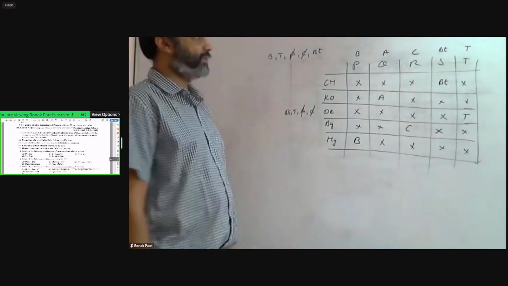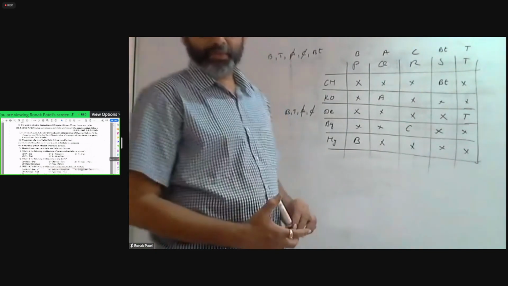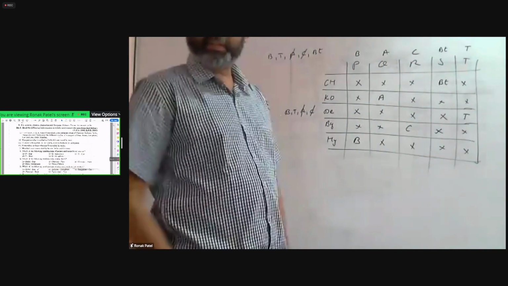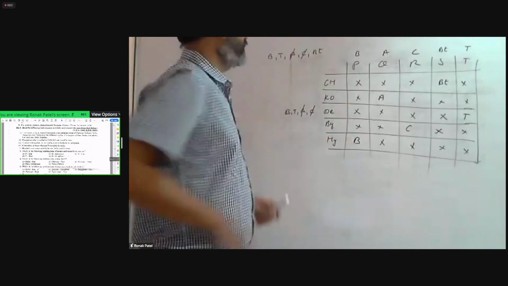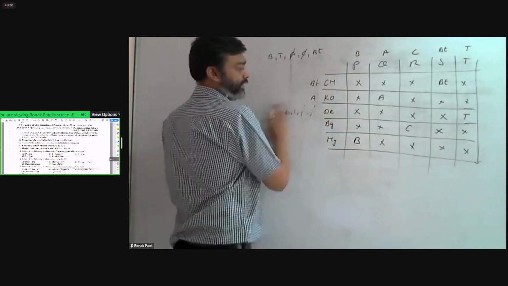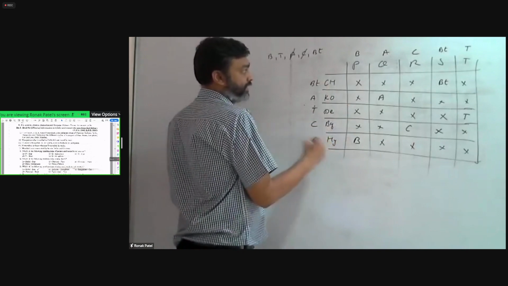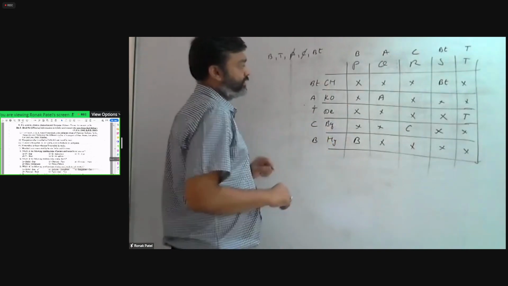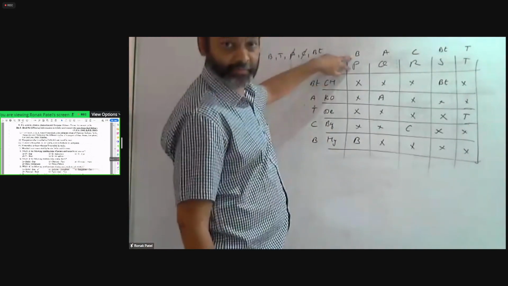So now this is all your information, and you can answer any question from this. Which of the following combinations of a person and mode is not correct? P by bus. So P by bus is right. When I write here, this is boat, this is aeroplane, Delhi is by train, Bangalore is by car, and Hyderabad by bus. Right.